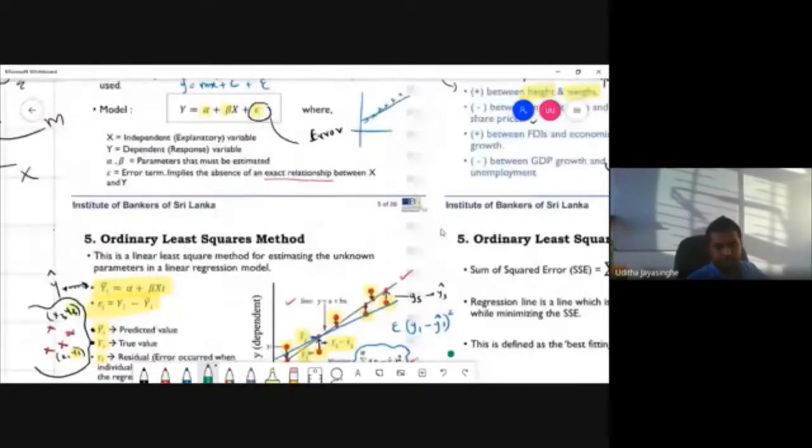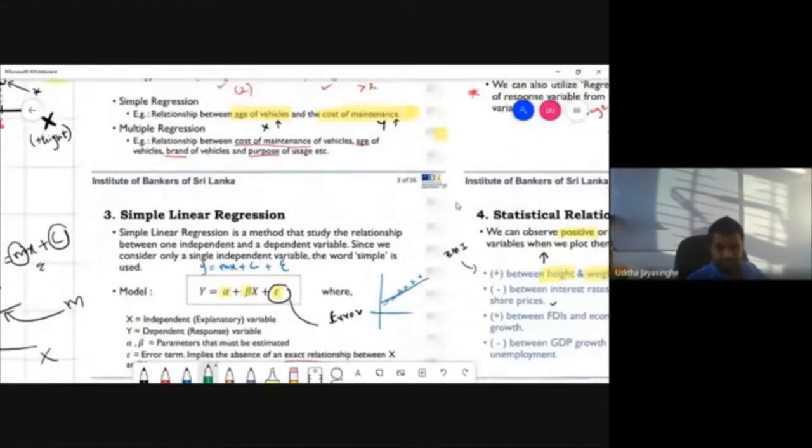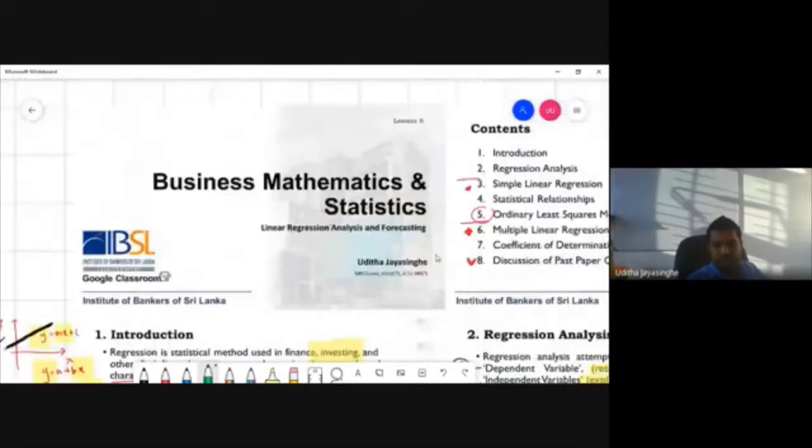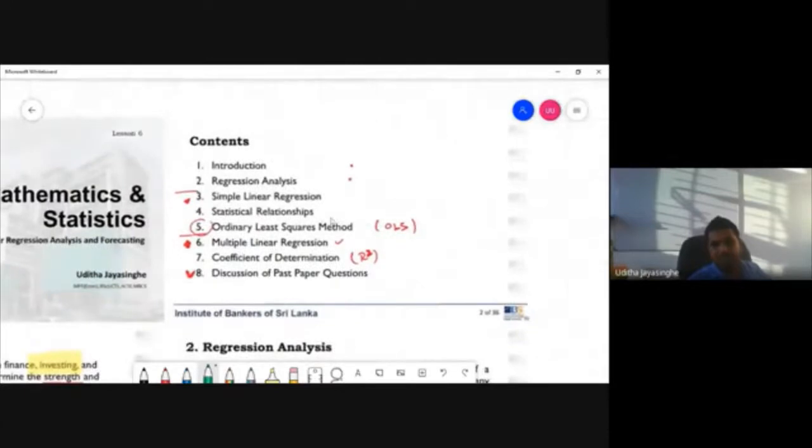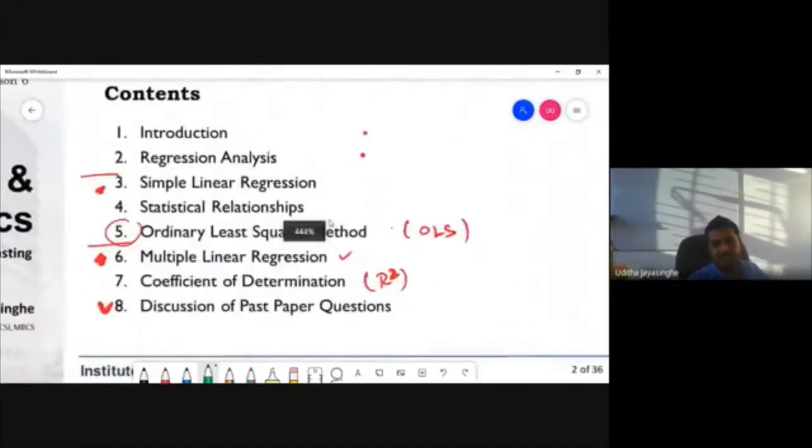And we learned that, okay, for any given types of relationships, we can simply apply... I mean, there are multiple methods to use to find this linear relationship, but simply we can use this ordinary least squares method, one of the easiest, one of the simplest and the basic models, and calculate a best fitting line. And for multiple linear regressions also, different planes.